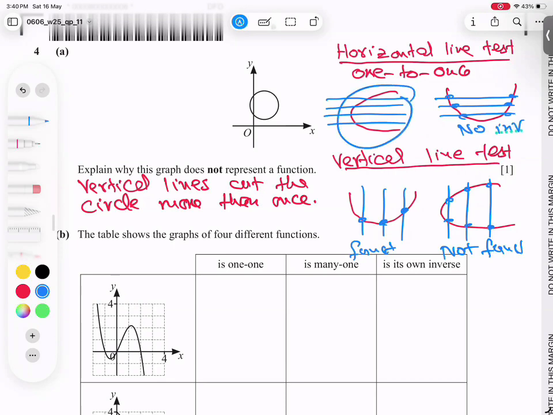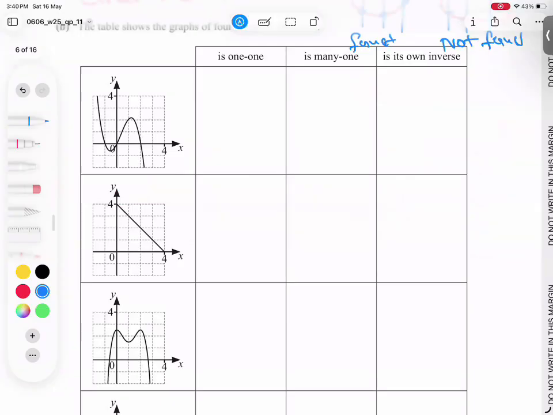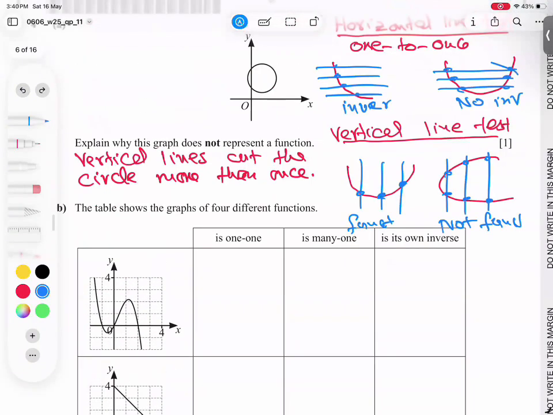But I show you another example to understand. If I have the same parabolic curve but stop at the turning point, and I have a horizontal line test, it cuts one time only, so it has an inverse. I think the point is very clear. Come on this one now. Then we have decided it is one-to-one. Make sure an inverse is only possible if it's a one-to-one function.